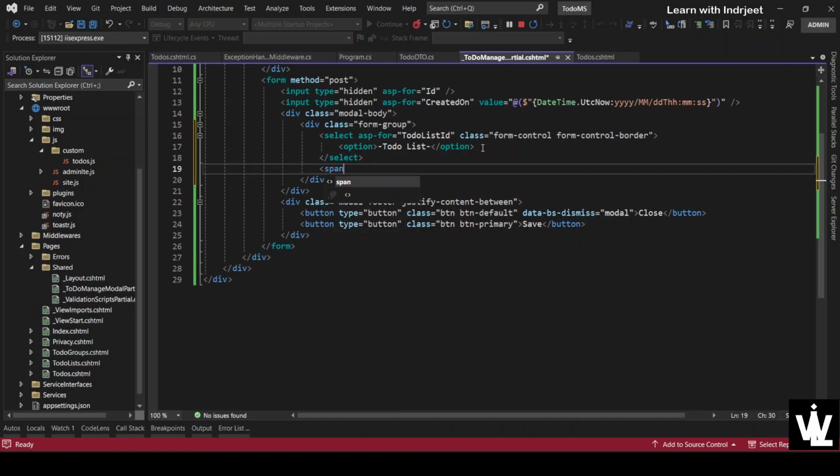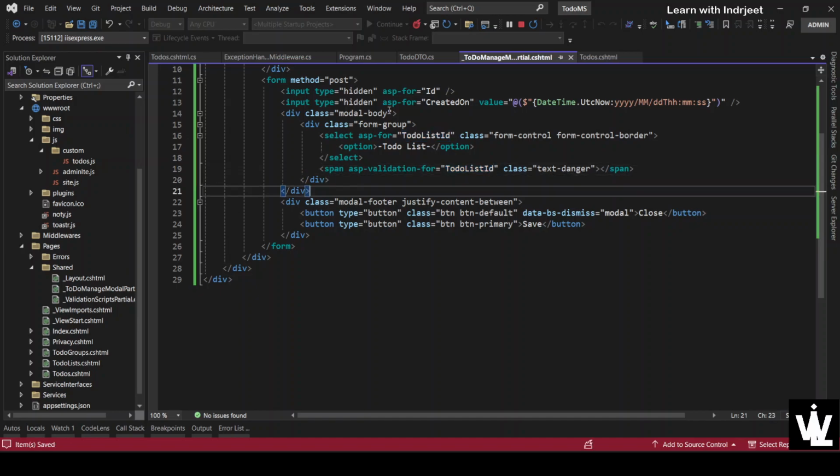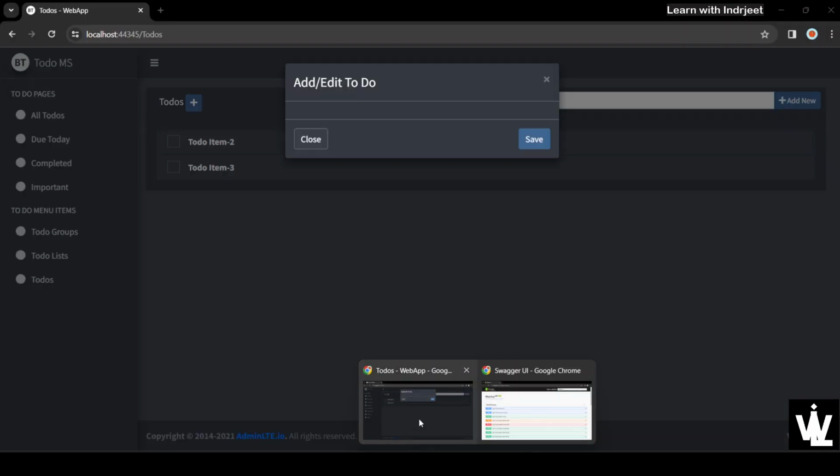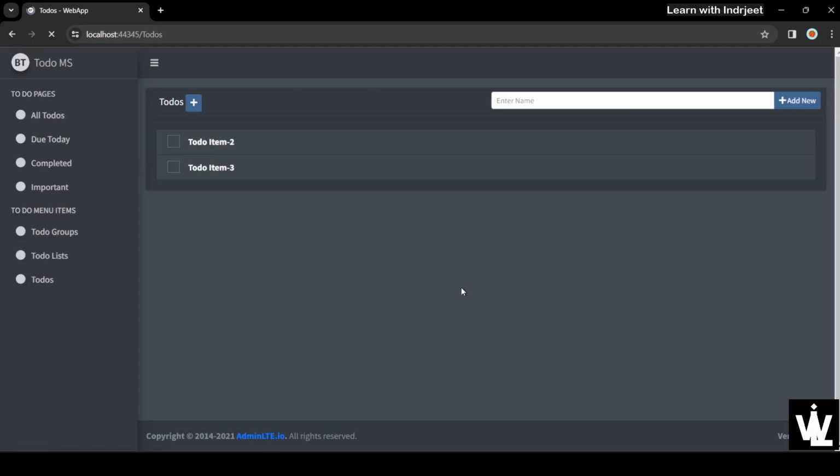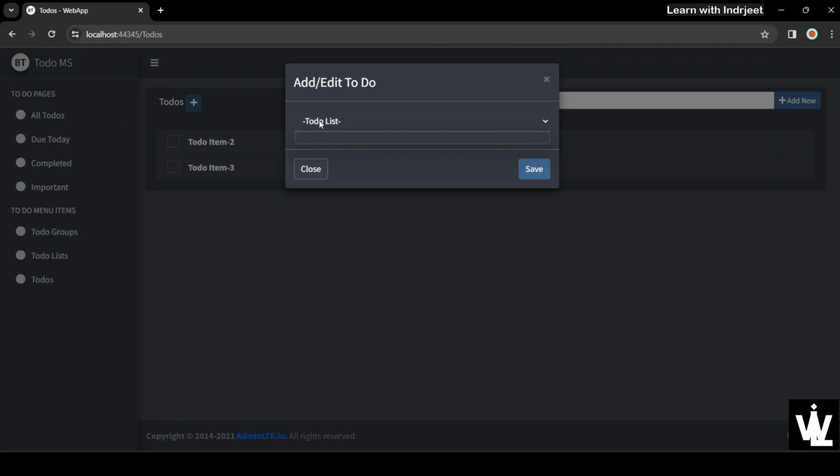So span, asp-validation-for is equal to the property, and the class would be text-danger. So whenever it is shown, it will be red. Okay, save that, and as soon as we save, the page refreshes. Yes, so we have the first drop down over here.